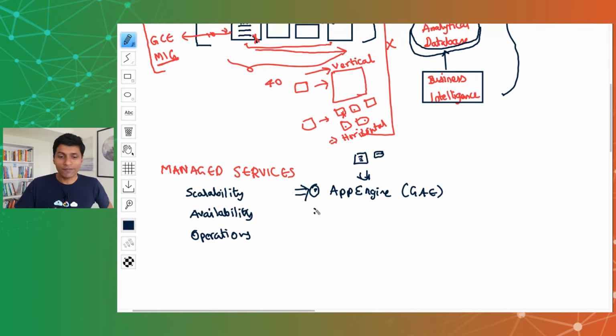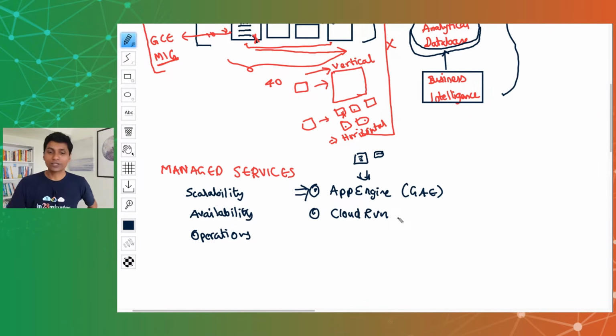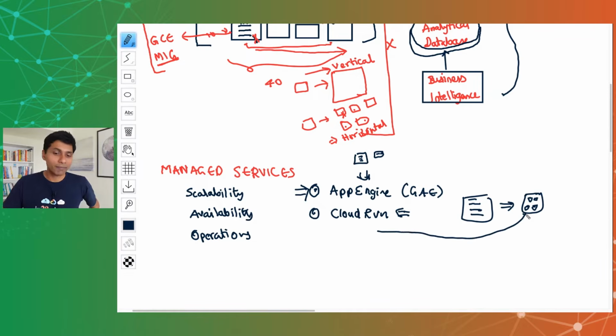The other option you have in Google Cloud is to go for Cloud Run. Cloud Run allows you to run containers. If you have a Docker image or an OCI compliant image, you can use Cloud Run to deploy it. Instead of actually deploying the OS, runtime, application, configuration, everything, you can create a Docker image which has all of these parts inside. So when you have a Docker image, you don't need to worry about all this. The Docker image already contains all this. You can provide this Docker image to Cloud Run, and Cloud Run would be able to automatically run it for you.